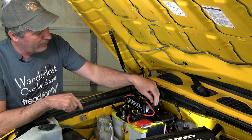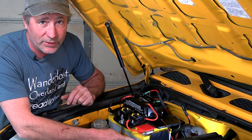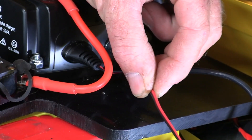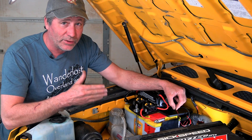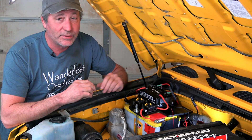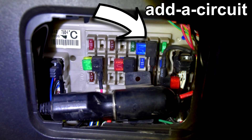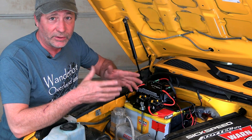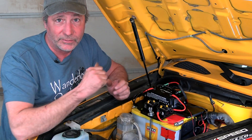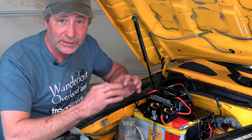Now onto these small wires coming out of the charger. This is a temperature sensor — we're going to tape it right onto our battery next to the positive post. Here we have a red and a black wire. How we hook up the red wire will tell the charger if we have an old-style alternator or a new smart alternator. For a smart alternator, we tie this wire into the fuse box behind the dash — into a spot where there's power when the key is in the ignition position. How the black wire is hooked up tells the charger what type of battery it's charging: leave it unhooked for a normal battery, tap it into a 12 volt power source for a lithium battery, and for an AGM battery like this, simply connect it to a ground.